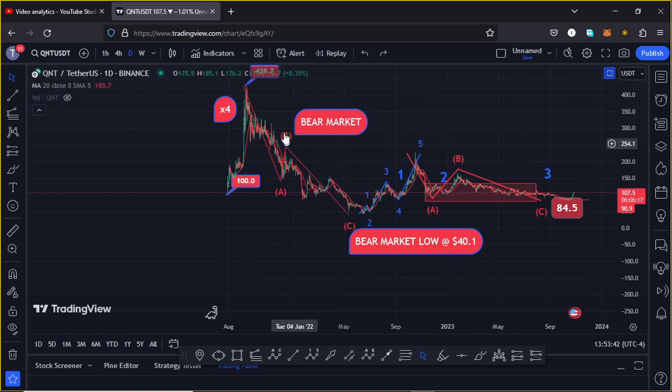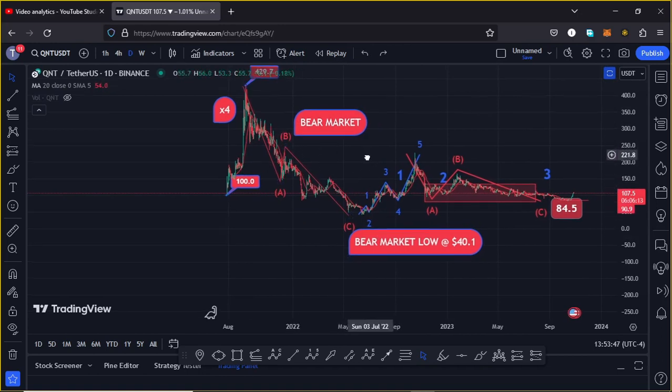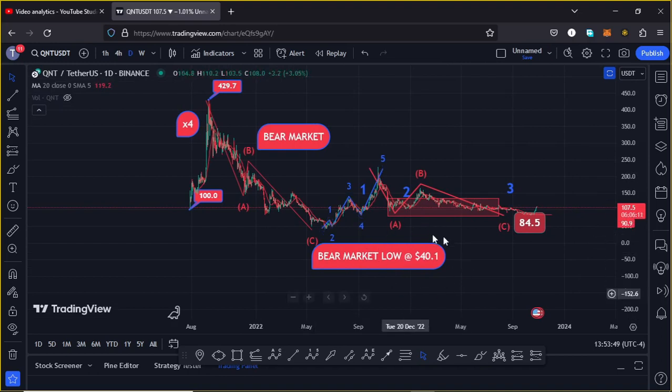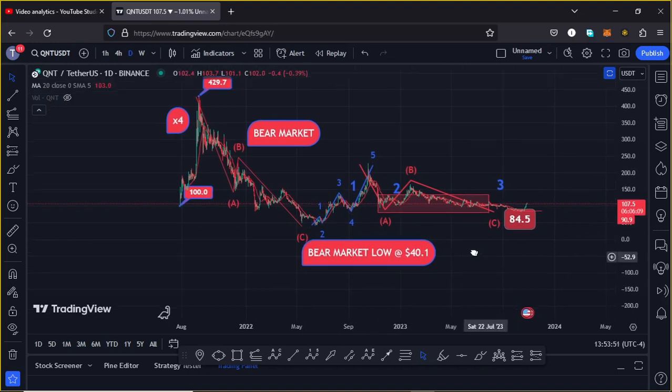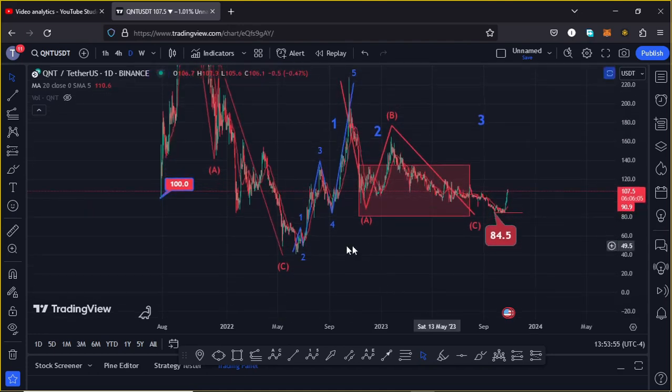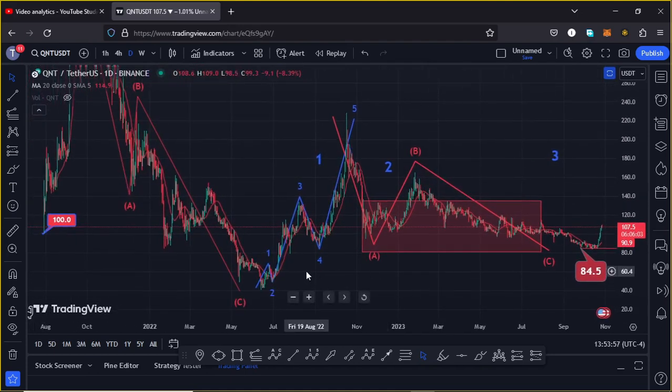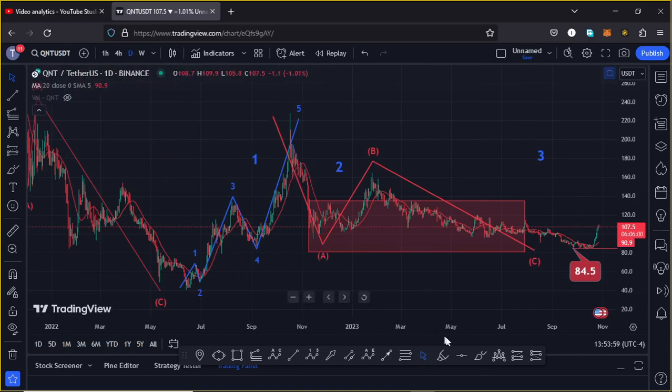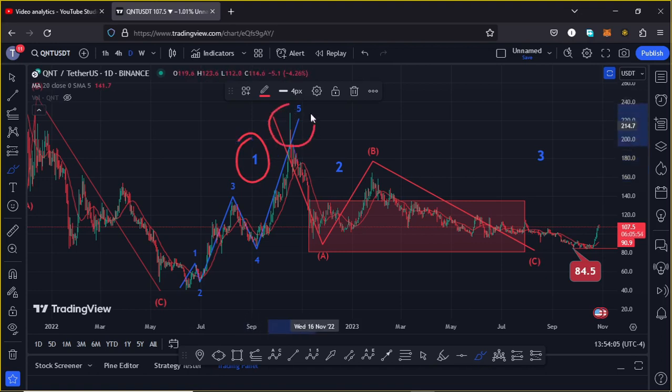And after seeing the all-time high, we started a bear market where we had been seeing a corrective move in this ABC corrective structure, in a move that gave us a bear market low at around the $40.1 mark. And after seeing the bear market low, we started gearing up, obeying the Elliott wave structures, where we peaked in a 5-wave move, completing the formation of this larger Elliott wave count 1, giving us a high above the $229 mark.